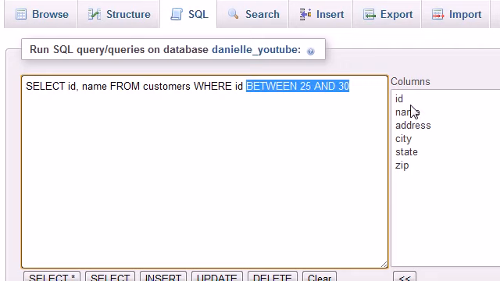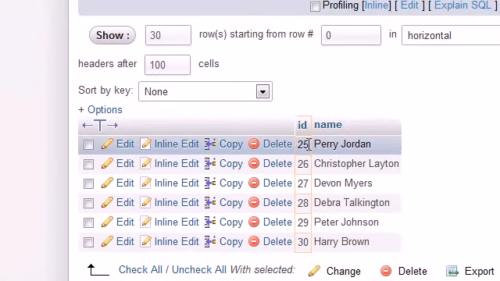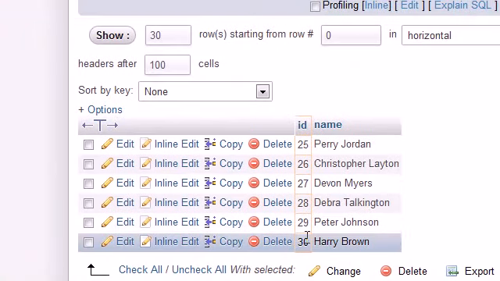It's not like an equal sign or a less than sign. You actually need some keywords, and what this is going to do is it's going to return all the data where the ID or this value is between this and this. So remember, whenever you use the keyword between, you need two values using the and sign. So of course, 25, 30, there you go, just as expected.